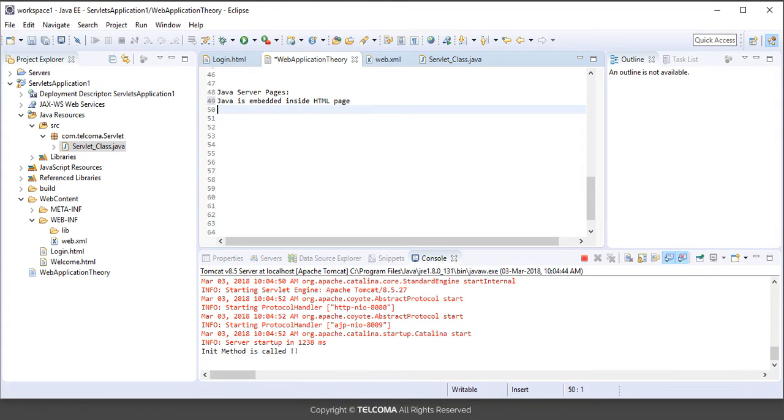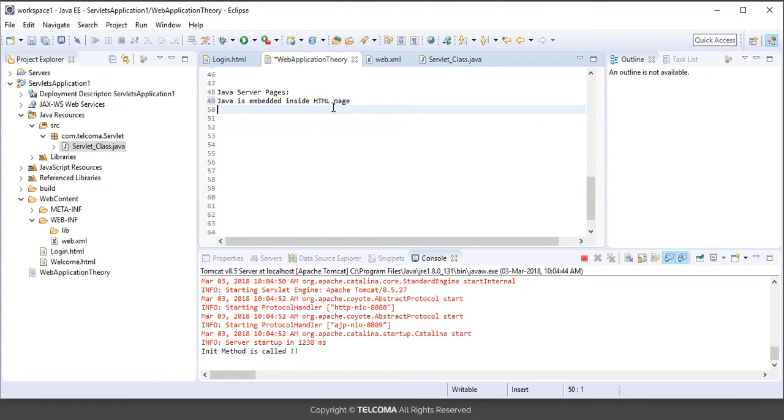This means the web designer will create an HTML page with whatever components you want to add. After that, that HTML page will be given to a programmer or developer, and that developer will embed his or her own Java logic inside that HTML page. Is it clear? So this is how JSP works.